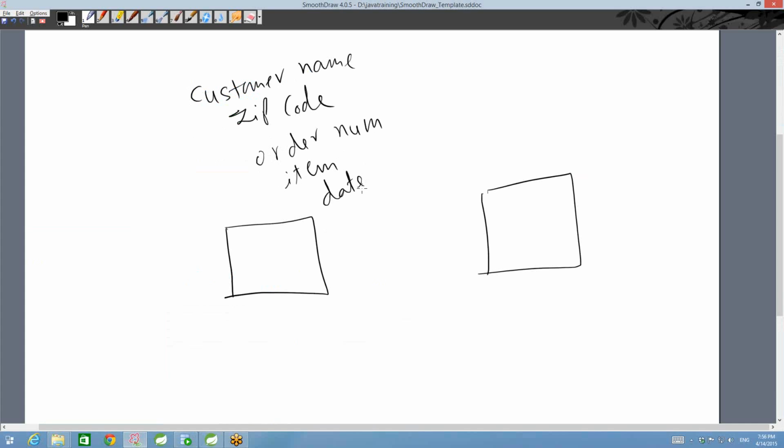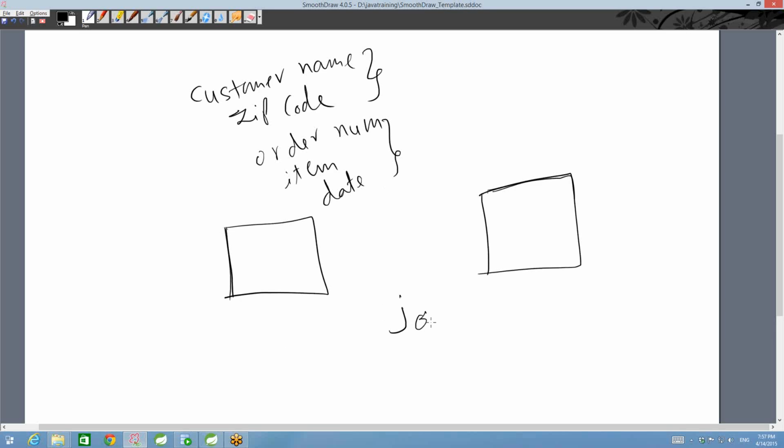Customer name and zip code are in this table, and the other ones are in the orders table. So how do we get the data from both of them? That's when we use joins.